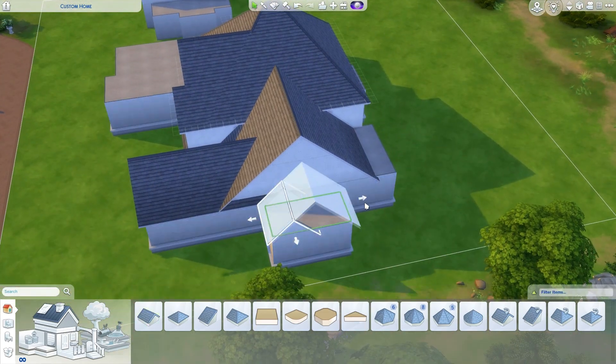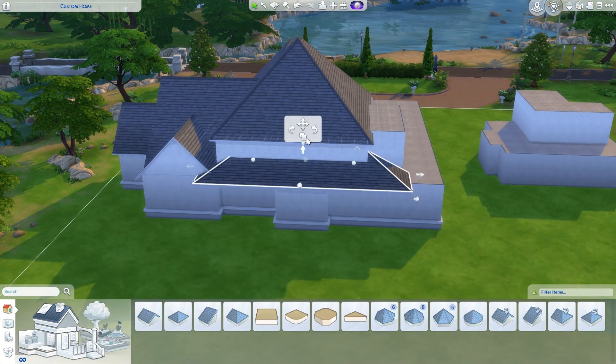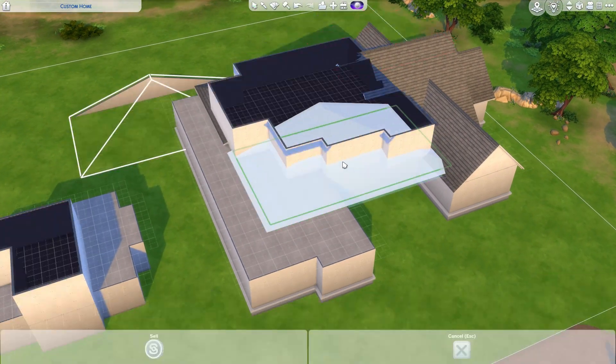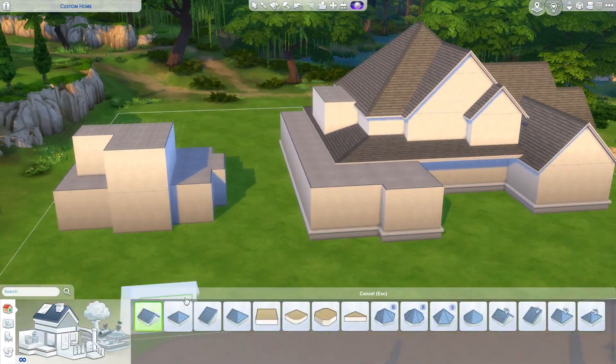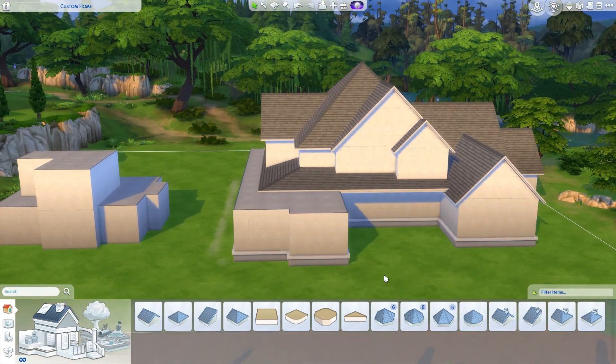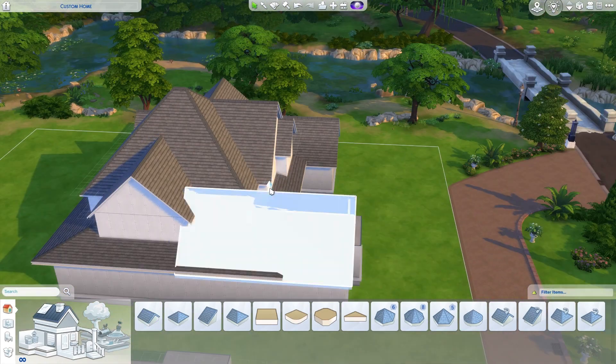It is for three sims — two parents and a toddler boy — but you could fill it up as you please. I wanted to make sure we had an annex building because I felt like the space kind of needed something. It did take me quite a few hours to do this but it was a really fun build. When I speed it up I'm like, how is that down to like two and a half minutes? It took me like eight minutes to film it.